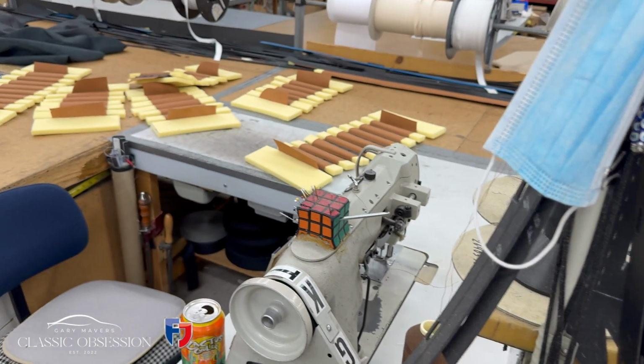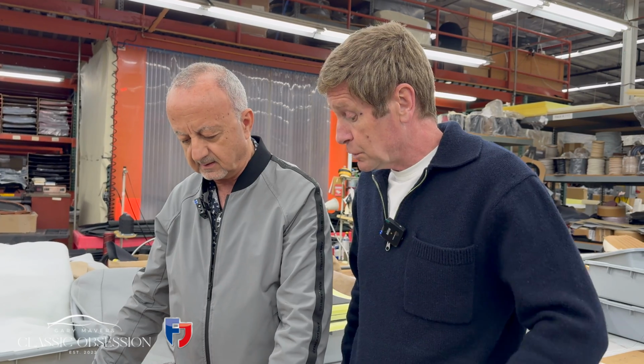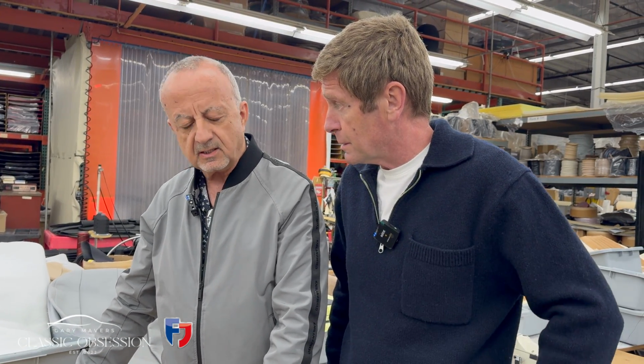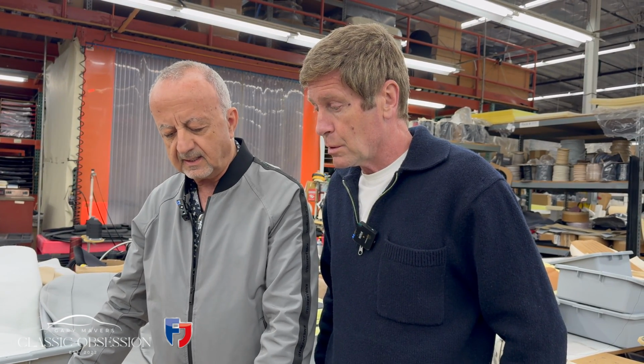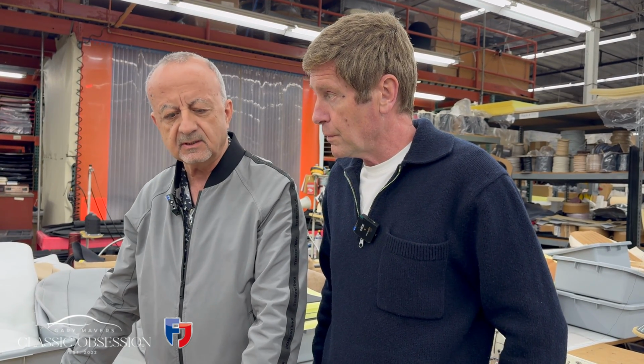What about the leather? The leather is imported. All our leathers are European leather. So this would be correct to what was used at the time, or near as? It is the same grain. It has the same grain and the same color, exactly like the original. And this leather comes from Italy.